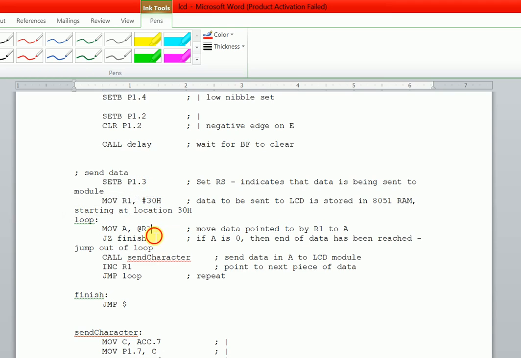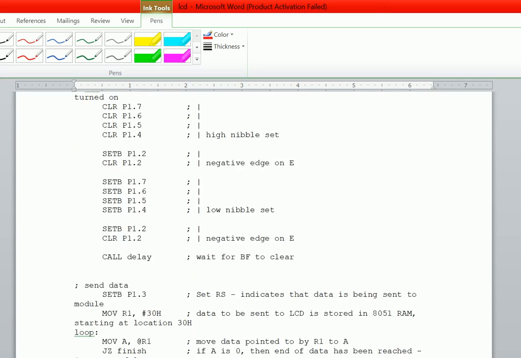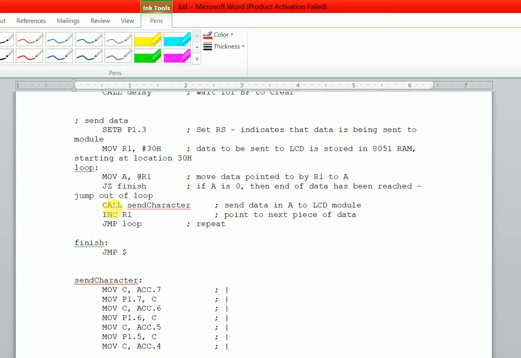So whatever data is at the location 30 is Y. So that Y should be moved to A. So now what does A contain? A contains Y.